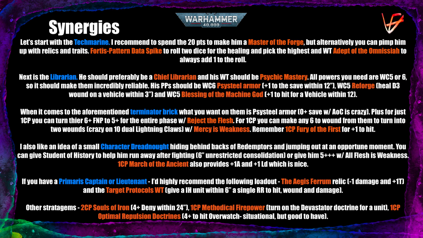Just crazy. But it does not end there, because you already have 6-up Feel No Pain on them, but for just 1 command point, and it's 1 command point even on a unit of 10, with the Reject the Flesh, Embrace the Machine stratagem, you can get a 5-up Feel No Pain on that unit for the entire phase. And try to imagine just trying to shift a unit of 10 Terminators with a 3-up save and 5-up shrug. It's incredibly tough to do.